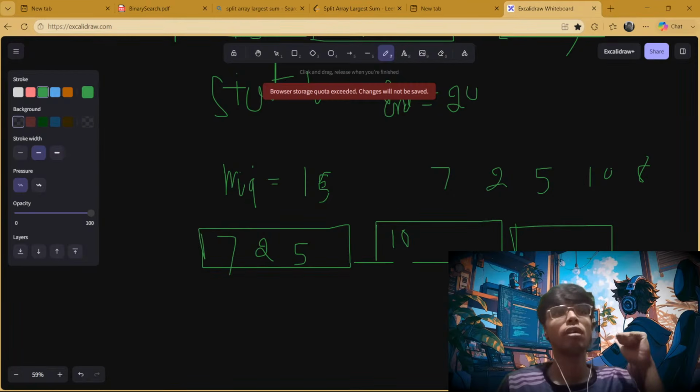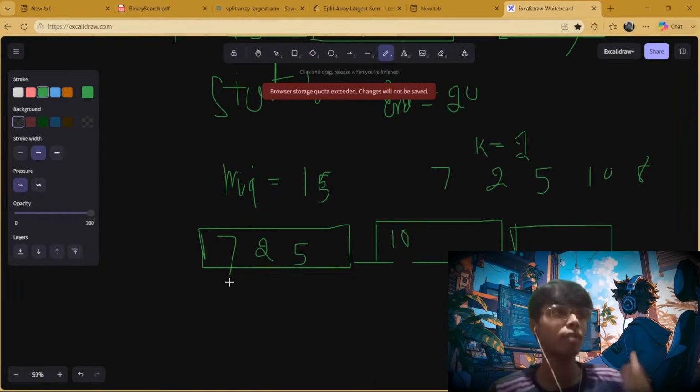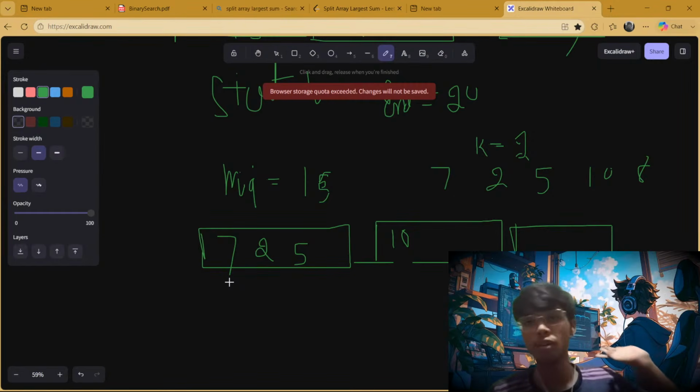But wait, it is given in the question that I have to split it only into two subarrays. Creating another subarray will not be possible. So if I take a subarray capacity of 15, there is no way I can store all the elements in two subarrays.